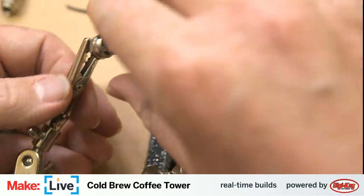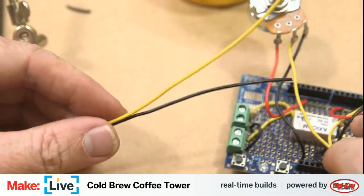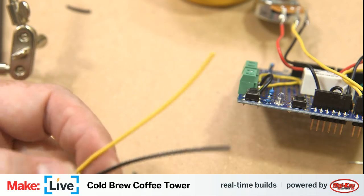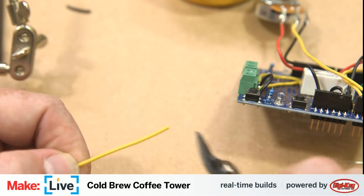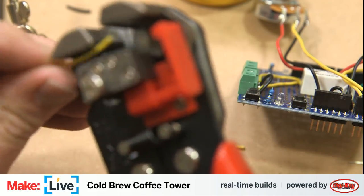All right, so that is soldered together. Then we can just attach it to our terminal blocks on our protoboard here. I'm just going to trim these the same length, but I think that amount of slack is going to be just fine. We'll probably have a little bit more than we need, but that is okay.